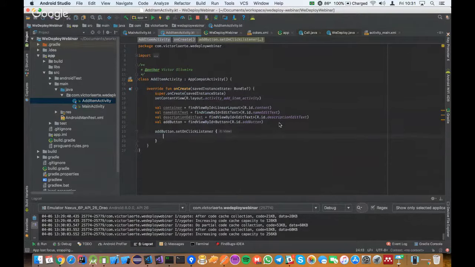So when we press the button, we're gonna save the text on the name and also the description.